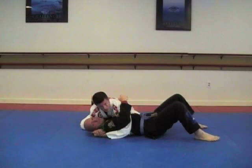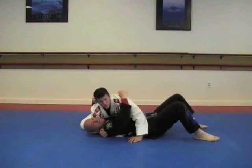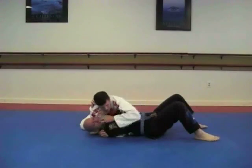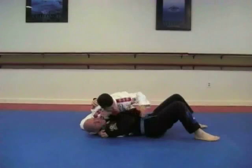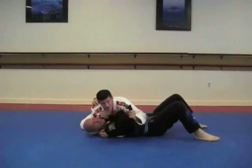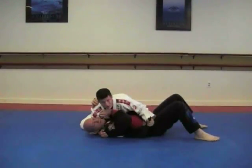Now I'm going to actually let go with my hands, but I don't want to release the pressure, so I'm actually going to grab a hold of the gi. That way I can continue to keep that shoulder pressure. Now, he's defending his throat. He knows that I like to do chokes. So what I'm going to do is grab his lapel, the one furthest away from me, and hold it like a knife. When you hold it like a knife, it allows the rest of the gi to act as a rope.